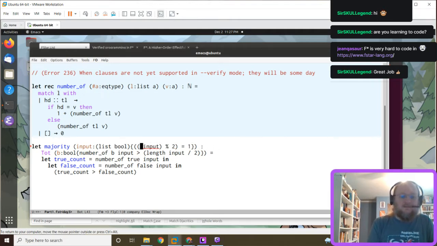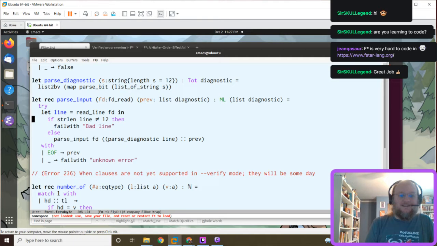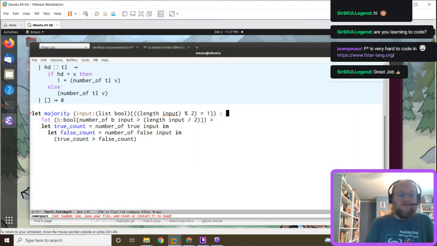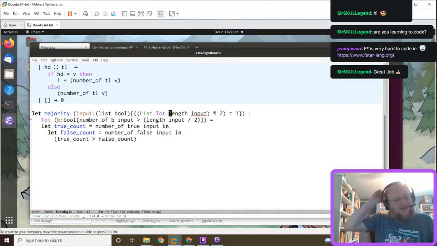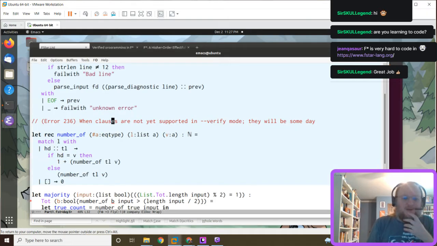Okay, it's using the wrong length. Both string and list define their own length functions. We gotta qualify it. If number, did I define this backwards?